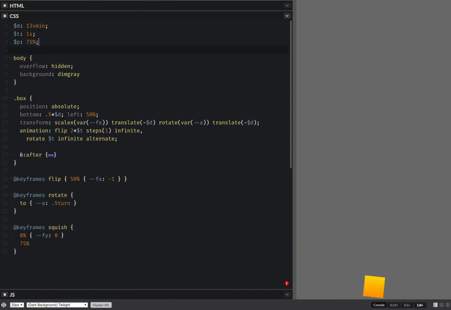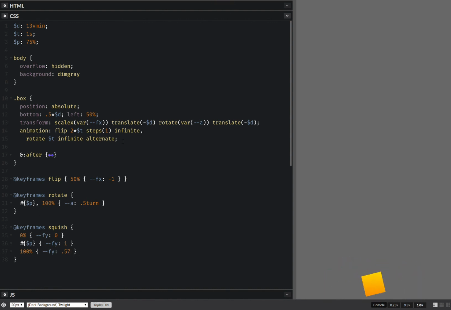Use this. So 75p, because that's why I set that. 1, I don't know, 0.57, something there.